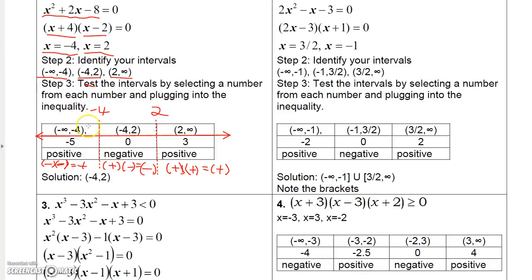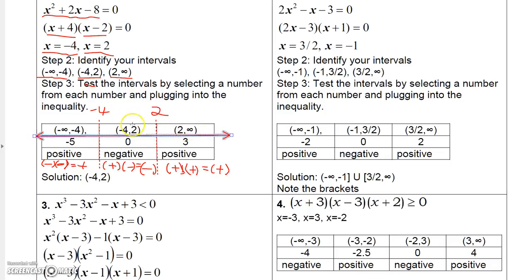And so down here you can see I've drawn the number line. Right there's the number line. And I broke it at negative 4, and I broke it at 2. Notice the vertical line just shows you where I broke it, because I know at negative 4 it equals 0, and at 2 it equals 0. So those are my critical numbers. And what I'm interested in is what's happening outside of these points. Like what's happening to the left of negative 4 in this interval, what's happening between negative 4 and 2 in this interval, and what's happening to the right of 2 over here in this interval.